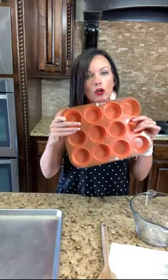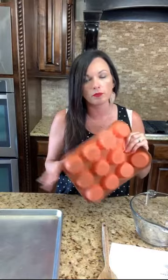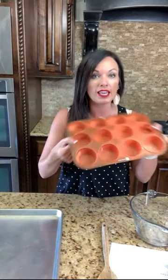I have a silicone cupcake pan, and if you stick it on a cookie sheet, spoon the sauce into the cups, and plop it in the freezer for two to three hours, then pop these out into a freezer bag — you have individual pizza sauces. It's great for if you want cheese sticks or breadsticks to dip, or if you want to make homemade pizza you can just pull out what you need. You can make a big batch, even a quadruple batch. Game changer.